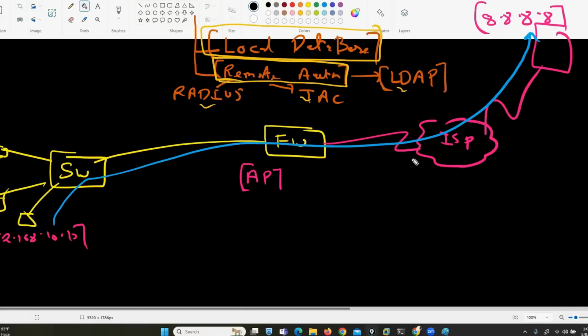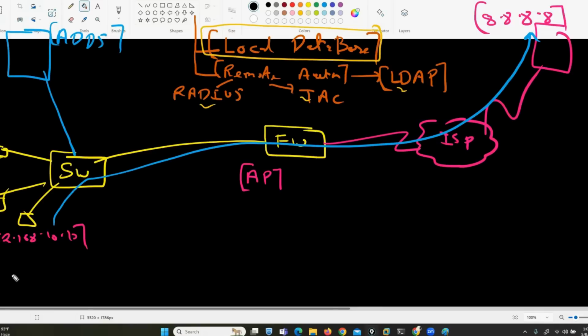In our training, I can show you how to do integration with an LDAP server, Jason. How to integrate our Checkpoint appliance with an LDAP server. For example, here you have your LDAP server, your Microsoft Active Directory server, the ADDS server. Let's take an example where your domain name is abc.com. All the computers are part of this Active Directory domain.